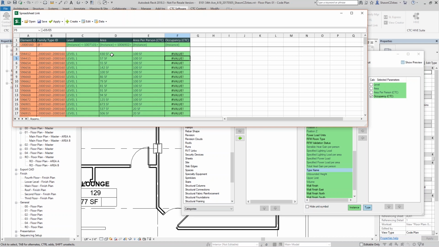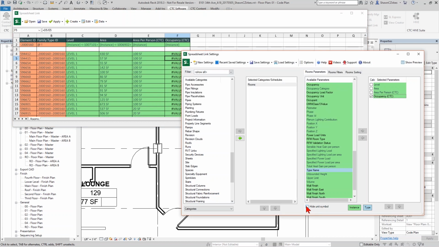I was using a linear property, and I've got something, something, apostrophe, space, dash, space, something, something, maybe a fraction, and then the quote mark, right? That becomes much more tricky to trim away. And so instead of you needing to go through and trim away all the different units using different types of calculations, we have here at the bottom of the Spreadsheet Link settings window the ability to hide the unit symbol. Now I want you to watch when I check that box what happens right over here.